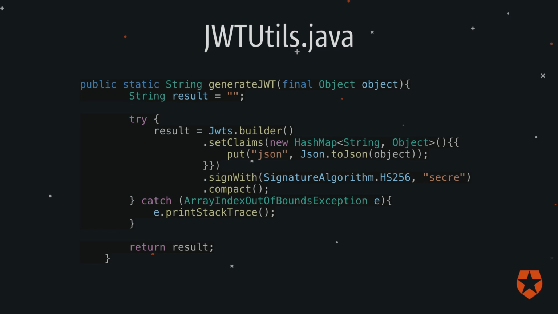And then how can we generate a JSON Web Token? So I am creating my own JsonWebTokenUtils.java, and I am putting here the method to generate a token. I am sending my object, which can be anything that I want. First, I am putting in a result that will have anything. Then, using the JWTs library of the JWT, I create a builder. I will set my own claims, which can be the registered ones. In this case, I am only putting in my own, which is JSON. Here, I can put the object.